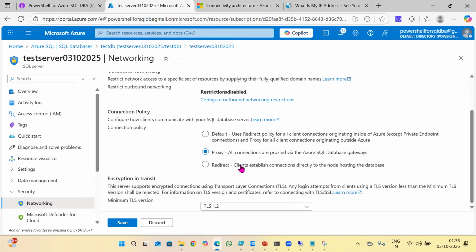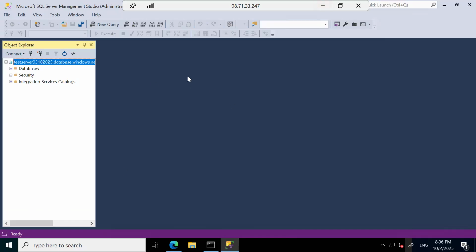If you are going to host these things in your virtual machine, and your Data Factory or storage has to communicate with the SQL server, or something like Power BI that you have implemented inside this virtual machine has to connect with the SQL server, it is not a user connecting, it is your application trying to connect. In that case, why would you use the proxy? Use the redirect. You can use the redirect because everything is hosted inside the virtual machine.